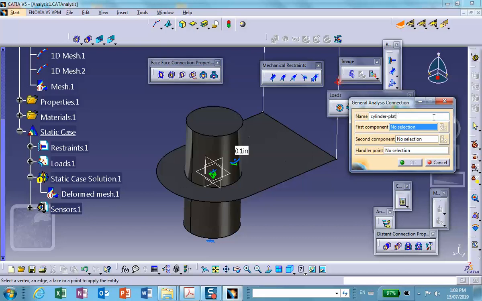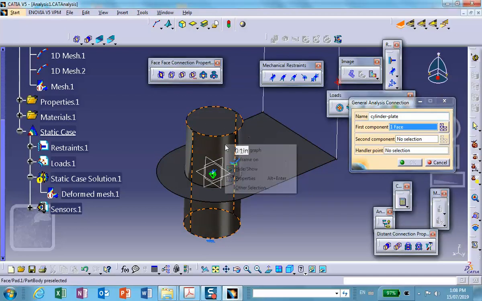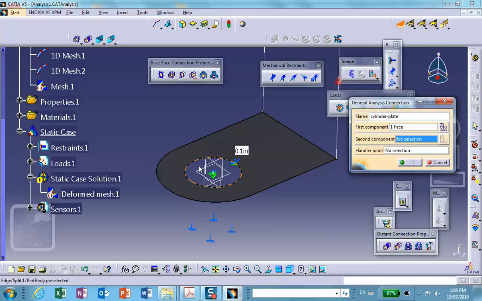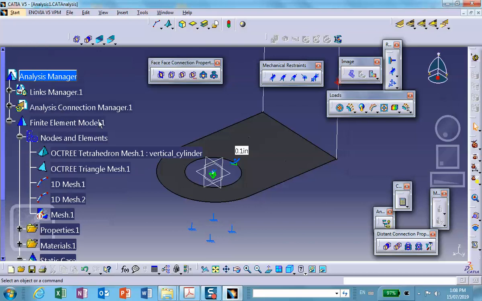Oh, plate. So the first component is the surface of the cylinder, and let me hide this thing. And for the second component, I select the surface of or the periphery of that hole. Okay, and we can see that that is our first connection right there.